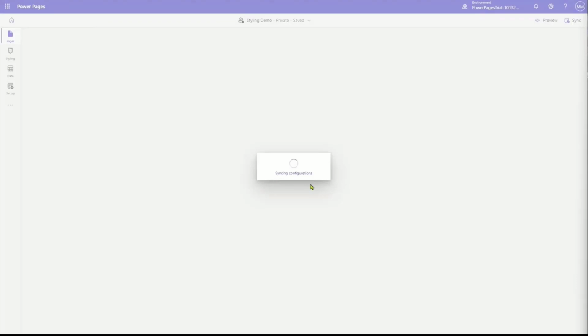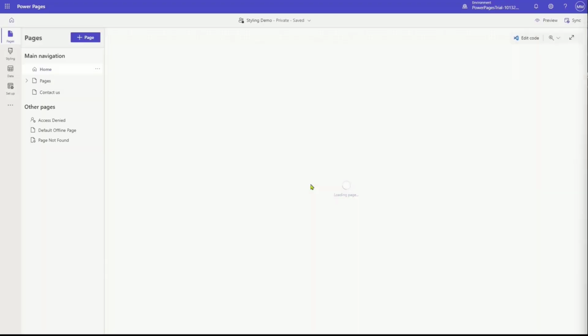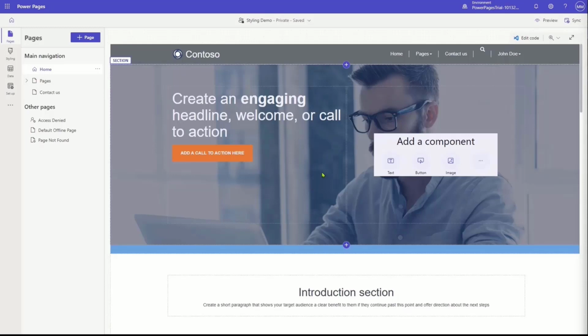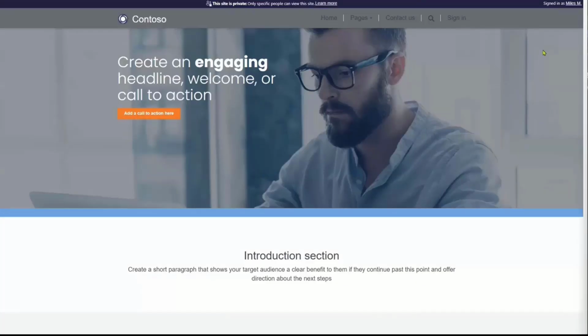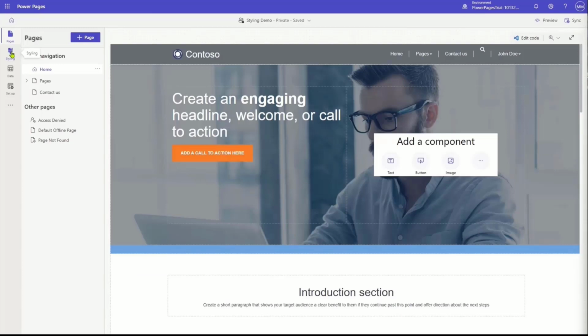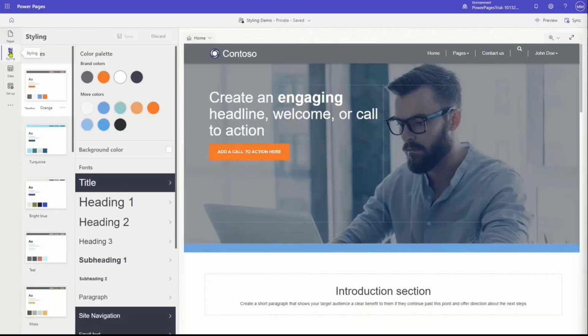But here, if I sync, you should be able to see I've changed the navigation color, I've changed the navigation font, I've changed the hover effects, all that stuff. Let's move forward a little bit. I'm not going to wait for this to refresh. Okay, but the problem here is I'm actually changing every single page. I don't want that to be on every single page. I want those styles to be applied across the board on the entire site.